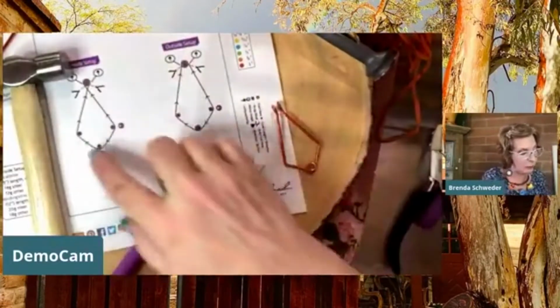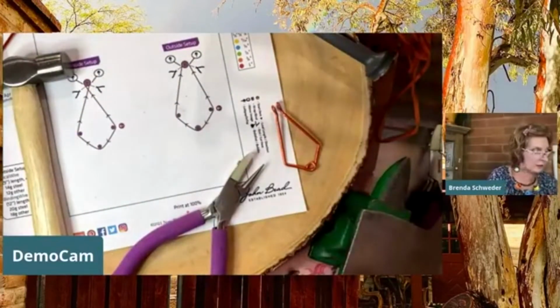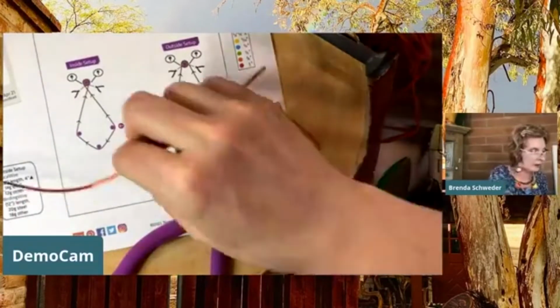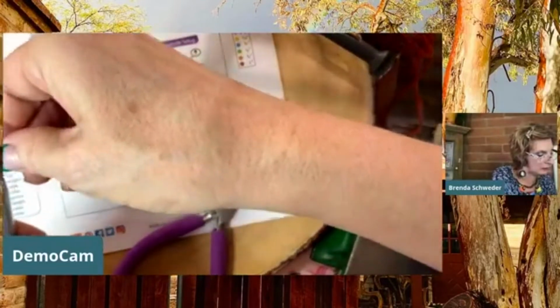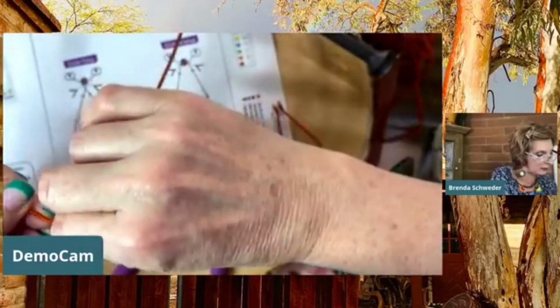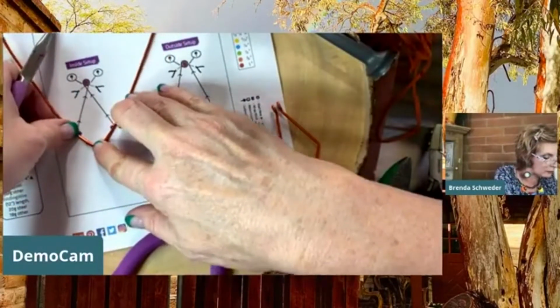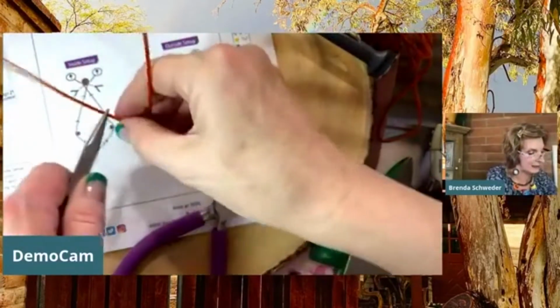Now, we're going to just go ahead. So this one should be really easy to make, right? So all we're going to be doing is taking this again. We don't have to make that round loop. We're just going to make a nice angle at the bottom here and follow this through. But this one should be shorter because it's going to fit in the inside.